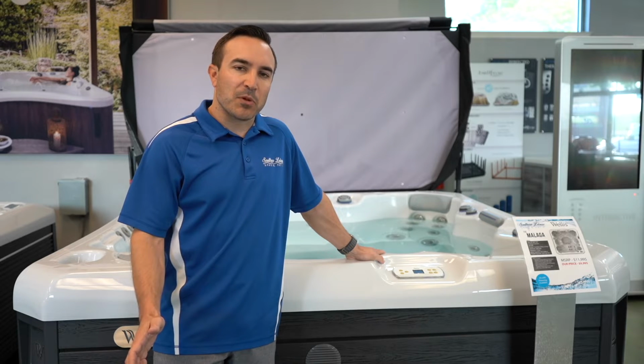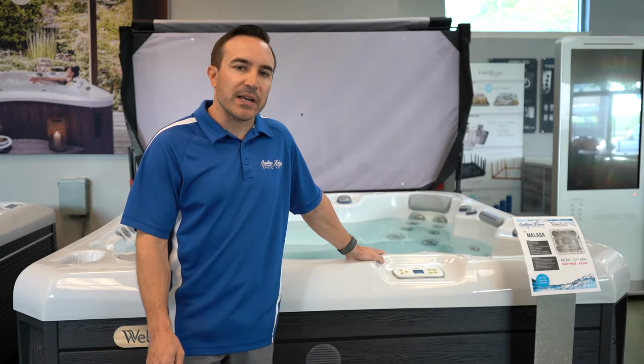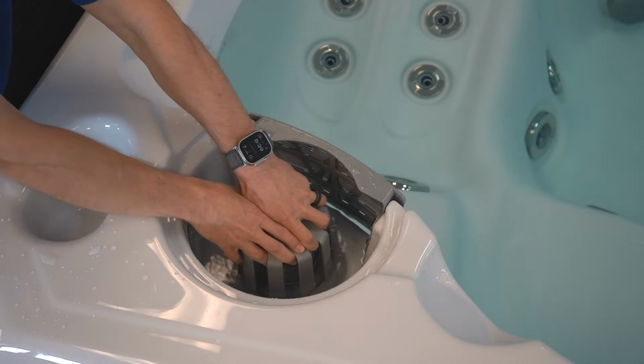So to fill your spa up with water, you're going to take a garden hose and you're going to put it in the filter area of your hot tub. You'll do this by removing the lid and sticking the hose down where the filter goes.